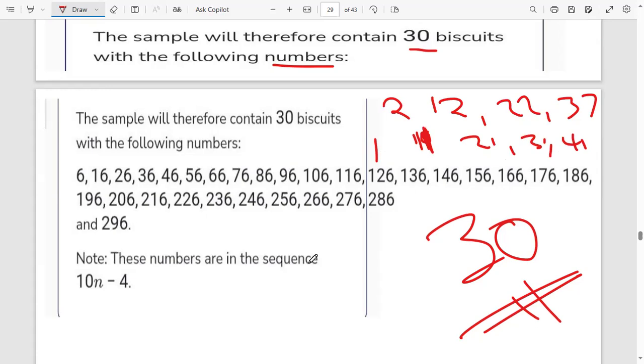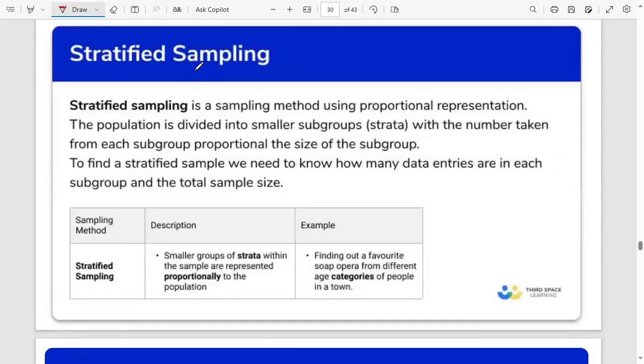So know how to go about it, know how to define it, and know how to describe the steps that you need to take when you are using this method. I've outlined them very clearly in my notes. So when I upload these notes, please go through them so that when you go to school, you know where to start from.